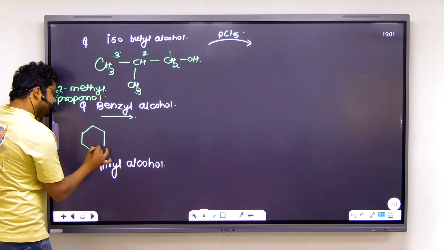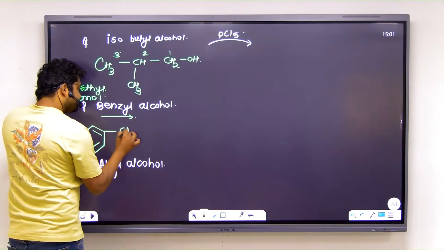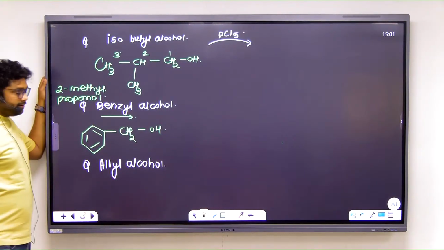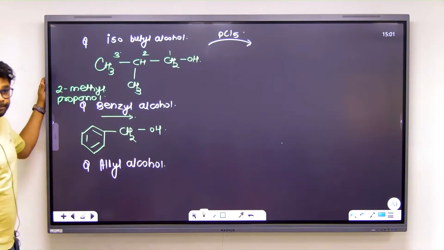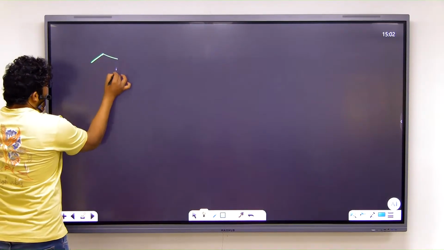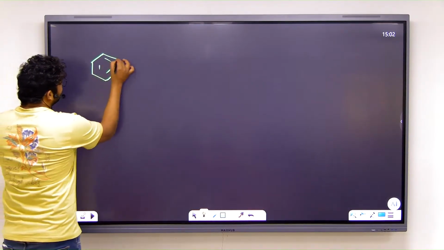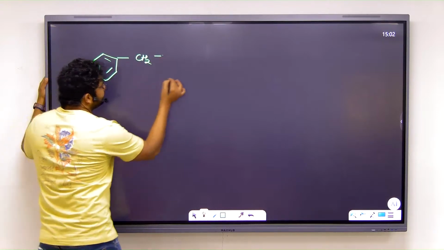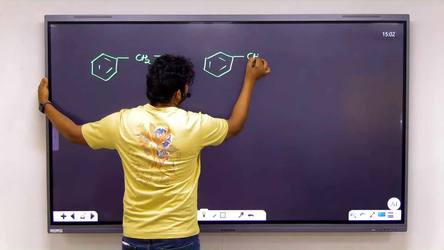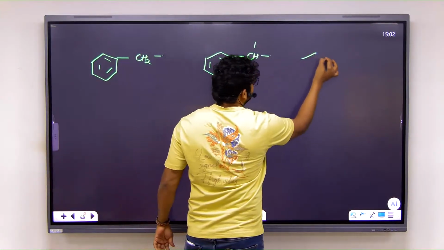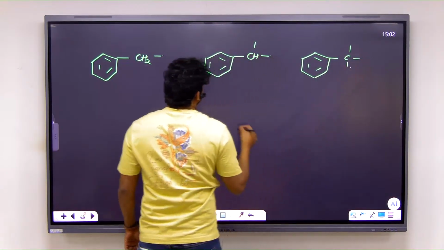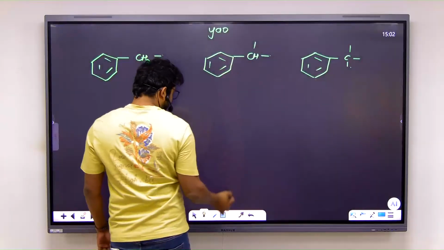Do you know benzyl alcohol? What do you mean by benzyl alcohol? You know the structure? A carbon outside the benzene ring having one valency open is known as benzyl. Suppose there is a type of rule, you can customize it like that. If the carbon outside the benzene ring has two valencies open, and if it has three valencies open, then it is treated by a YAO rule.